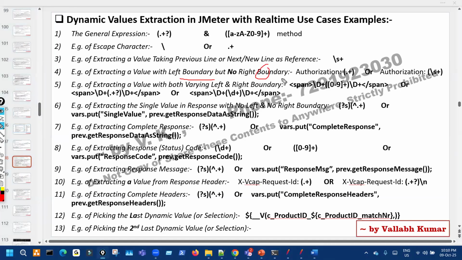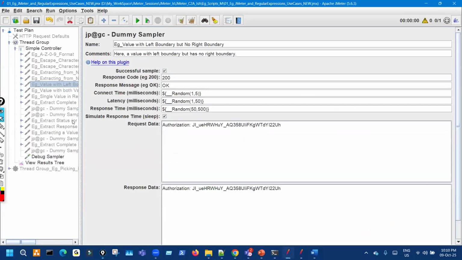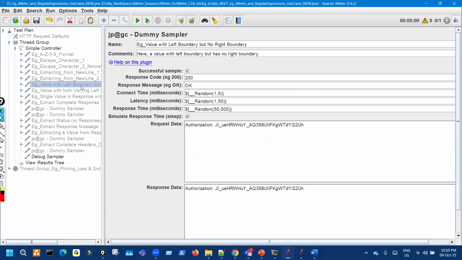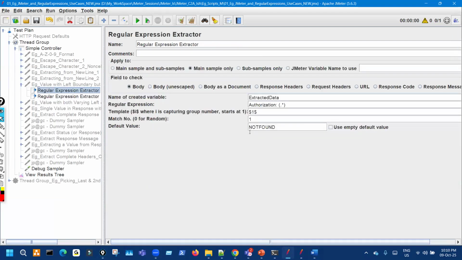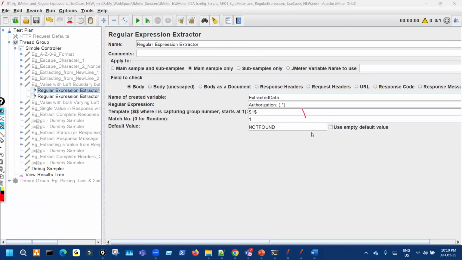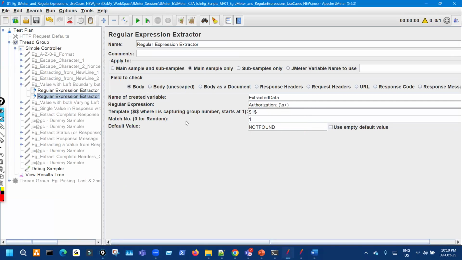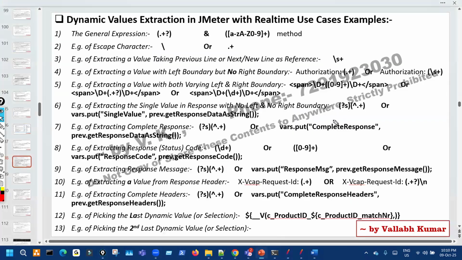This I'll not show because I've already covered it. When there is no right boundary, you know what I told, right? You can just not use that question mark, and the other things will remain the same. So there are two use cases. Either do not use the question mark, or you can use this also. Okay. But generally this will work.